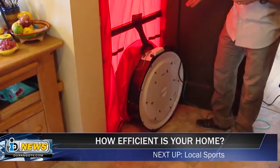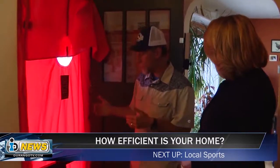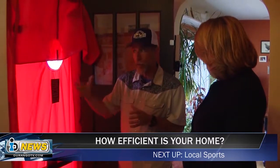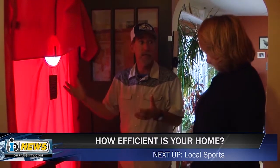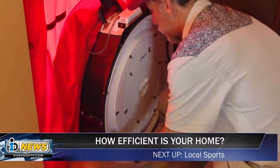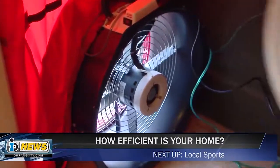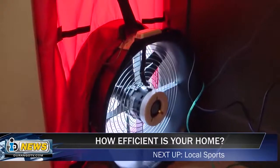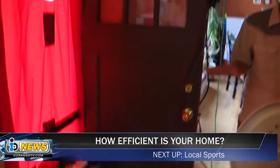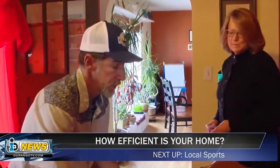This is like a false door that we put into the doorway, and we're going to do a pressure test on the home to see what the air leakage is. Now in the winter especially, we're paying to condition or heat the air. We want to keep that air inside the home and control how much of it leaks out. We don't want to heat the outside. What we're going to do is suck air out of the house, and as we do that, for every unit of air that leaves, another unit of air has to come back in. So this is not natural conditions, this is an artificial test to see how leaky the home is.